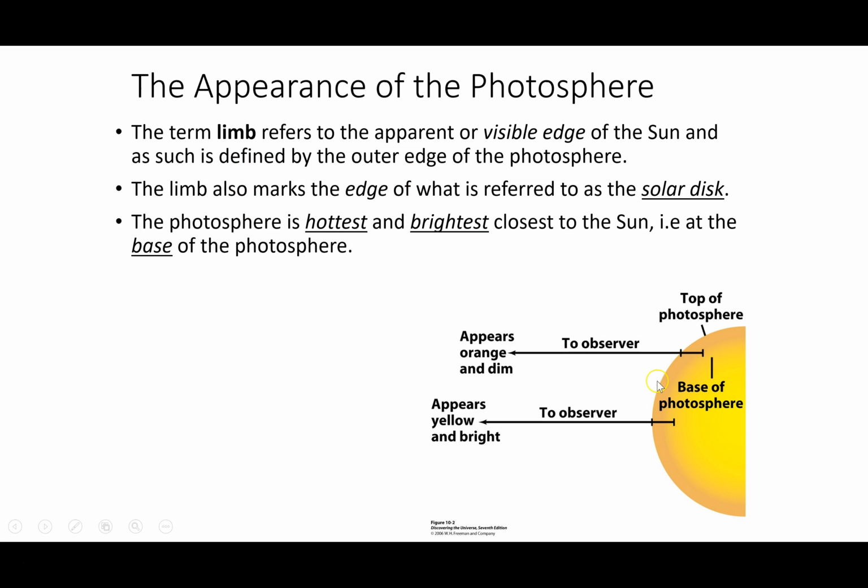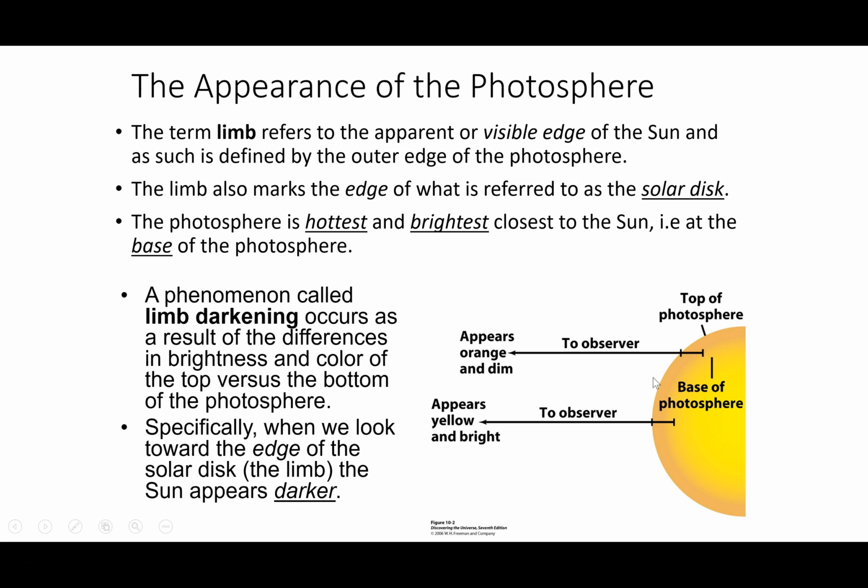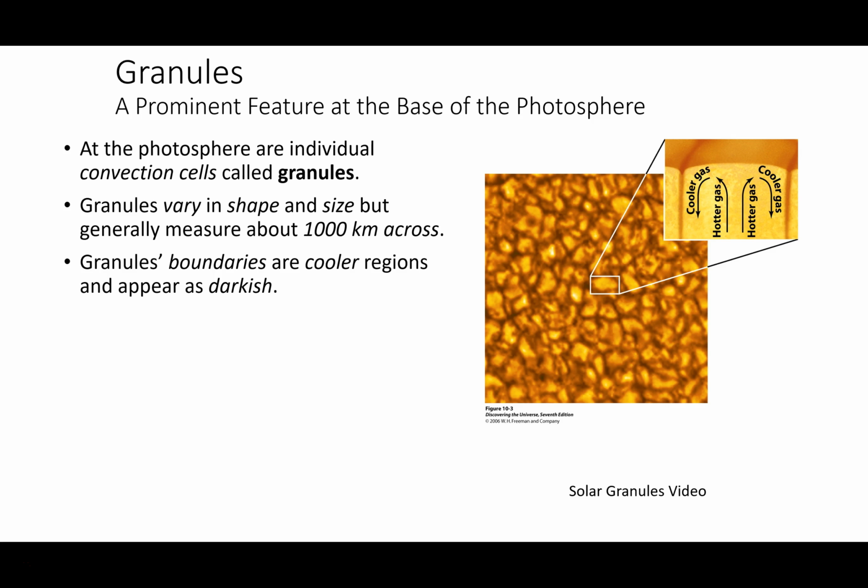So the limb, anybody sometimes talks about the limb of the sun. They're talking about the disk, the edge of the disk of the sun that we see. Of course, never look at the sun with your bare eyes. Always have protection. And so when we look at the surface of the sun, we are seeing the photosphere, and that's called the limb of the sun.